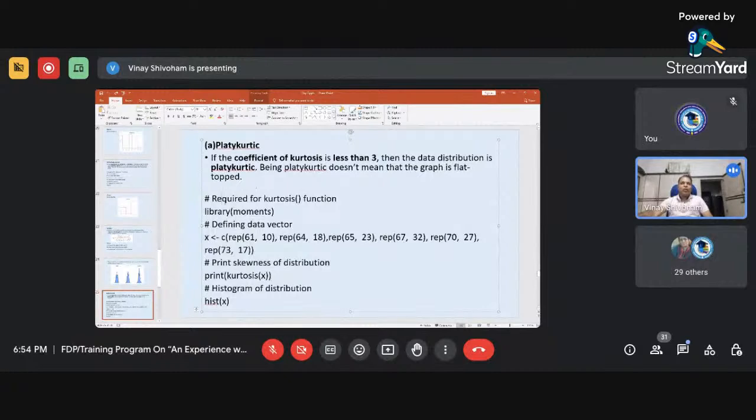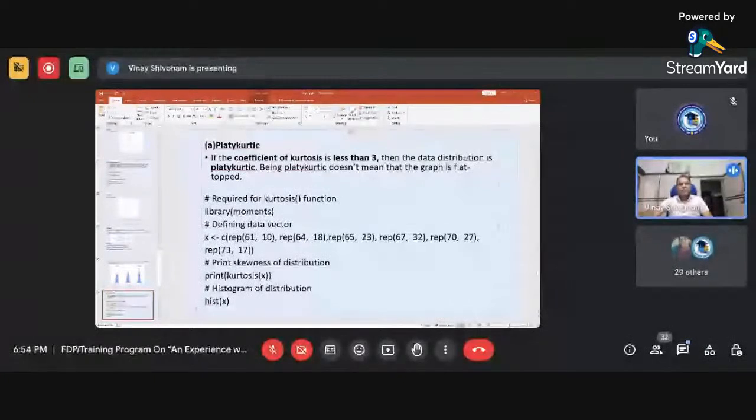So again, for kurtosis, we have to load the library moments. Then we have to define the data vector. You know the repetition function: repetition of 61, 10 times, a repetition of 64, 18 times, a repetition of 65, 23 times, a repetition of 67, 32 times, a repetition of value 70, 27 times, repetition of 73, 17 times.